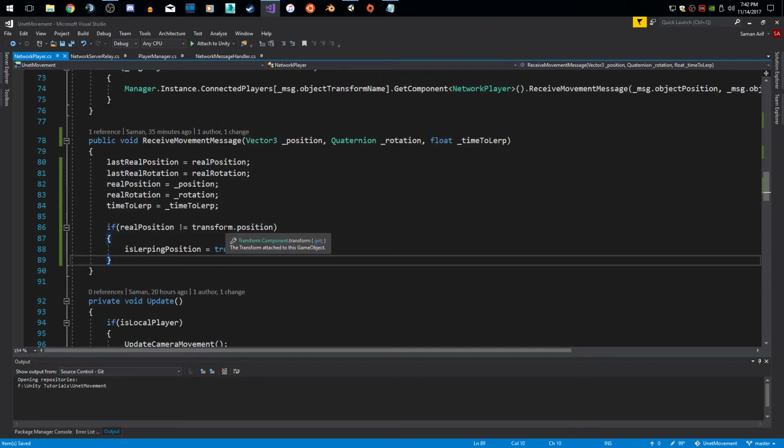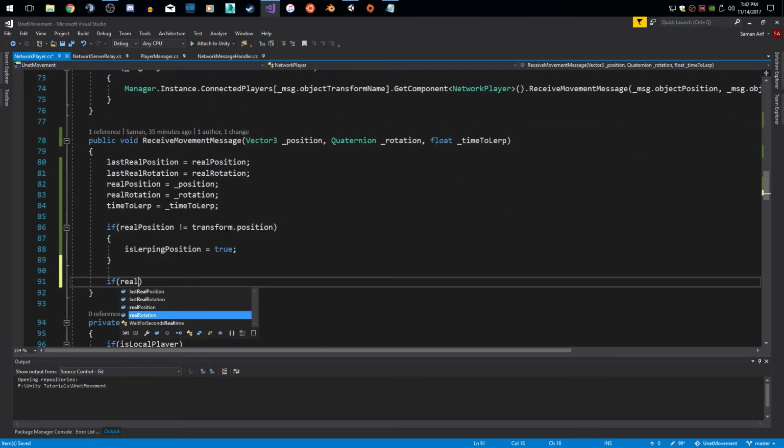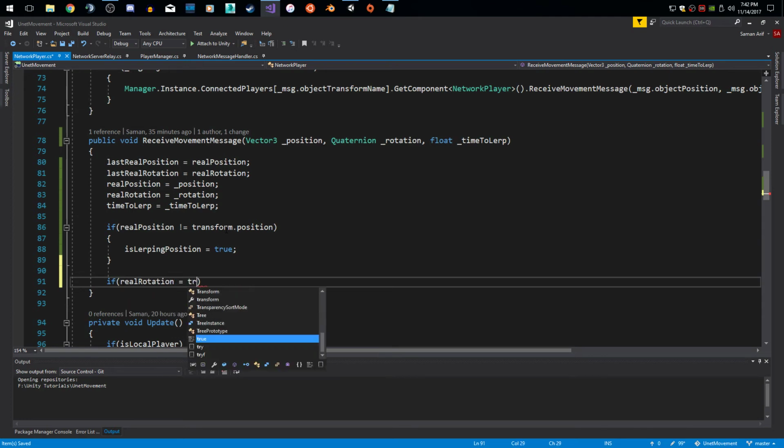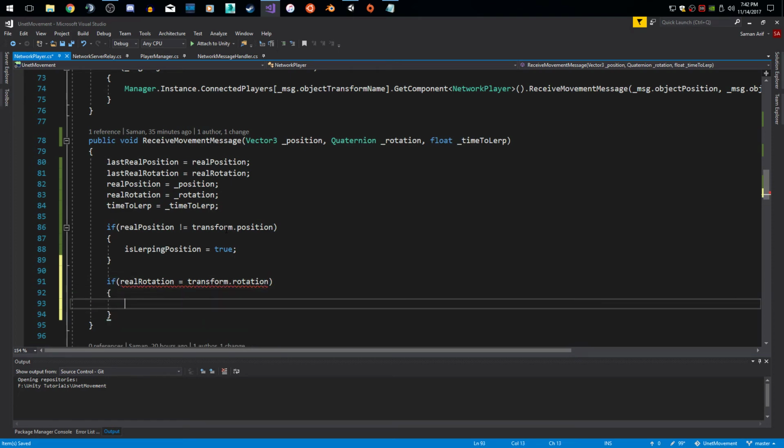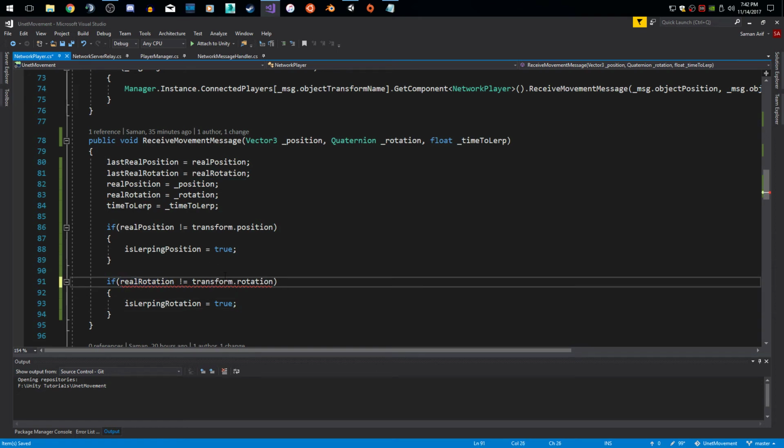Next, we are going to check to see if our real rotation is equal to our transform rotation. Now this is actually a mistake, and I'll correct this in a second. And then we're going to set is lerping rotation equal to true. Now, when I originally tried this, I was getting a lot of errors, but for some reason, when you compare two quaternions straight up, Unity doesn't like it.